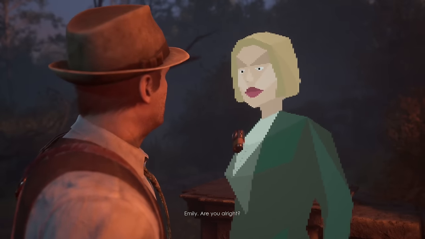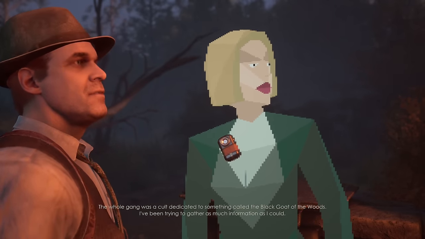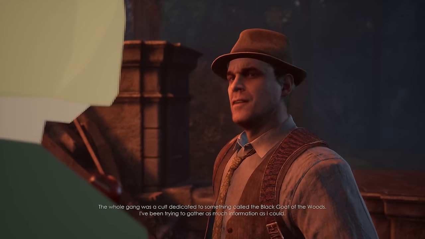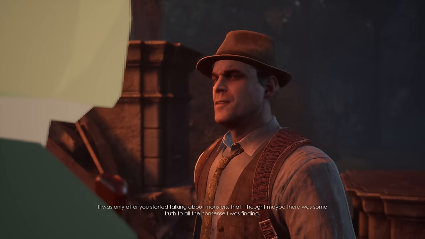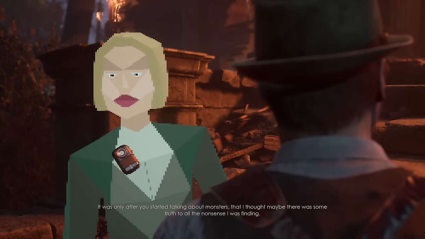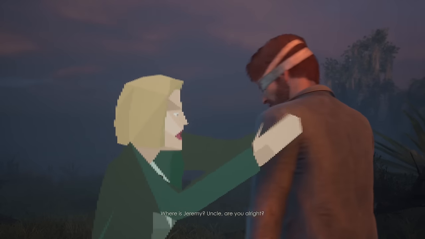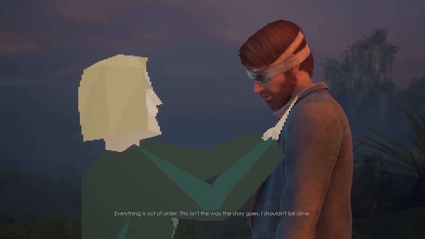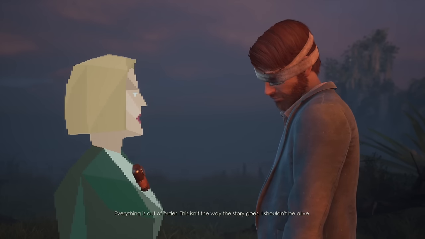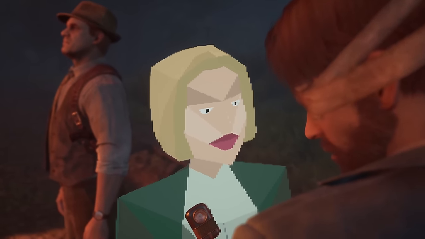Emily, are you all right? I don't understand anything that just happened. What was that? The whole gang was a cult dedicated to something called the Black Goat of the Woods. I've been trying to gather as much information as I could. It was only after you started talking about monsters that I thought maybe there was some truth to all the nonsense I was finding. Where's Jeremy? Uncle, are you all right? Everything is out of order. This isn't the way the story goes. I shouldn't be alive. Don't say that. You made it out. Be happy, okay?